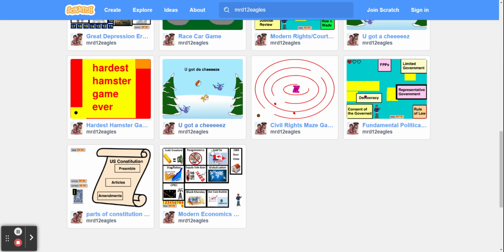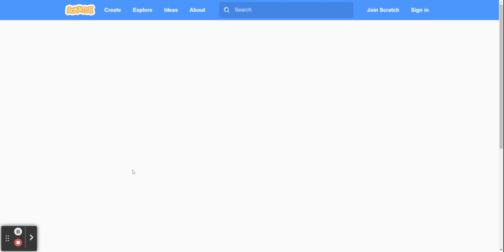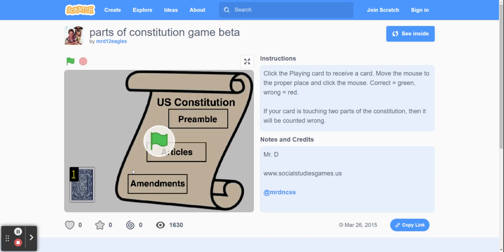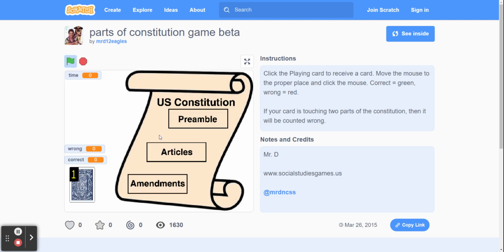We got other versions. One that I really like. I mean, I like them all. I built them all, and I'm very proud of them all. But this one is aligned with the Virginia standards. And so one of the big parts of the Virginia SOLs in 8th grade, or Standards of Learning test, is know the different parts of the Constitution and what is in each specific part. So I pick a card. We the people. Where is that? Well, that is in the preamble. Number 2, and I got the timer, so maybe I want to try to be the common defense. Well, the government is to provide for the common defense. That is stated in the preamble.